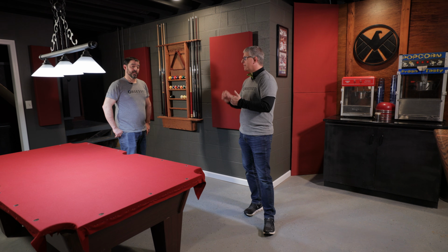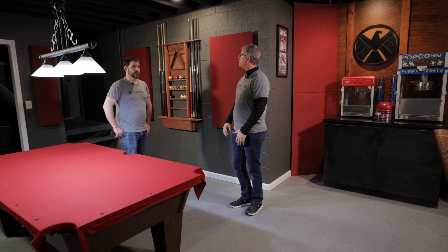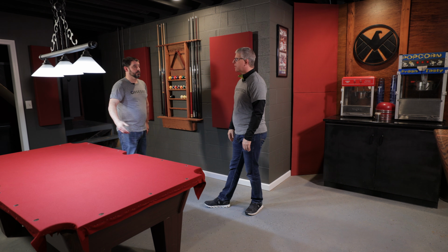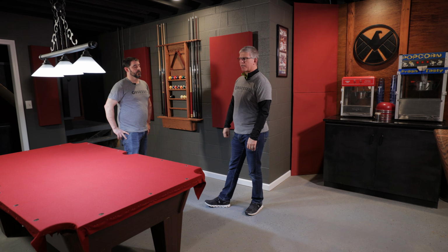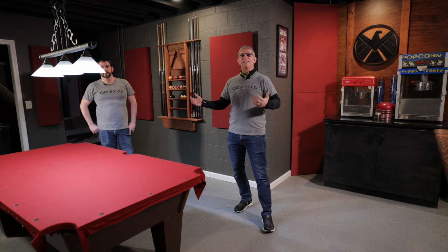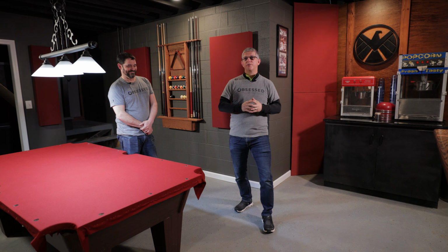If you're patient. I mean, like I said, it took a long time to build. This is probably a 10-year, 15-year process, start to finish. But we were using it all that time, and it just kept getting better and better. And I've done that with my theater room. I've brought you along my journey over the past 18 years that we've been in our current home, and when we move to our next home, I'll bring you along that journey too.